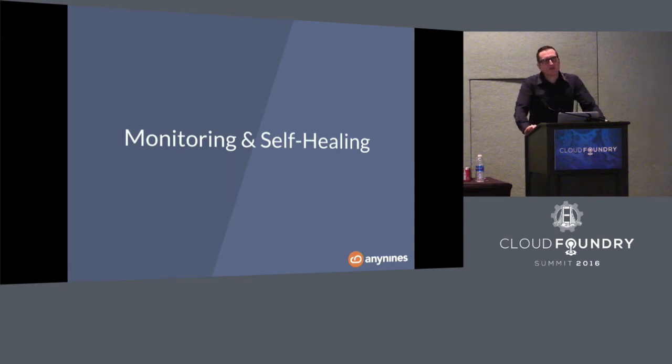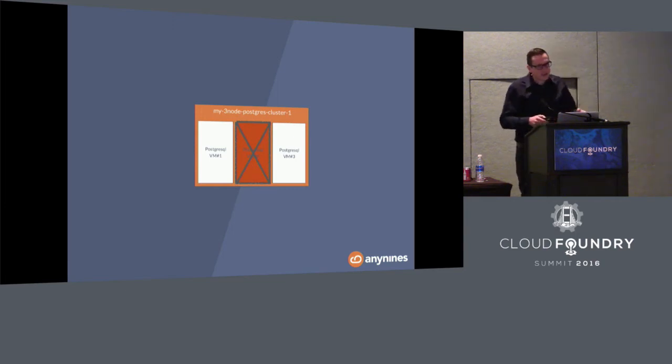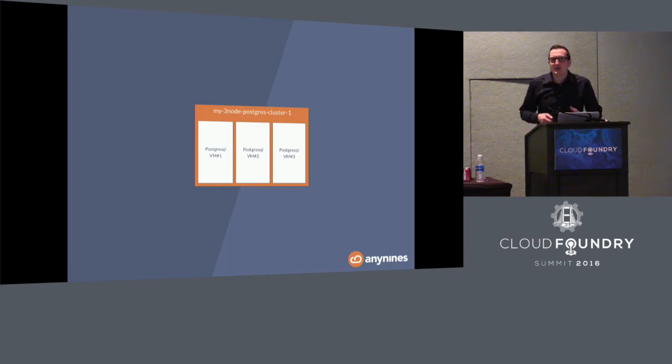Using BOSH to deploy your Postgres cluster gives you BOSH's monitoring and self-healing capabilities for free. The RepManager will take care of your instance — whenever a database server goes down, RepManager will talk to Consul, and your application will continue writing to the new database master. But BOSH will recognize there's a missing virtual machine and will resurrect it. When the virtual machine comes up, it will recognize it's no longer a master, that it's now a slave, and integrate into the cluster as a new slave. With BOSH, we have an integrated way of recovering from a degraded mode after an incident.